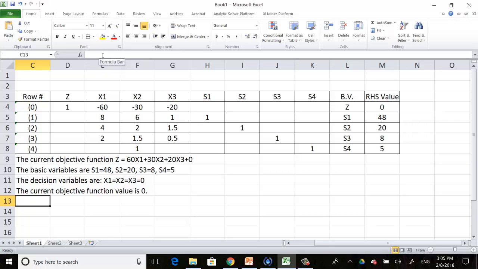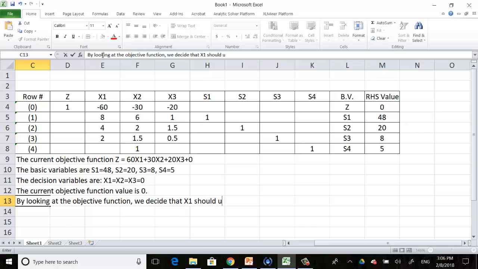Okay, so first we'll say by looking at the objective function, we decide that x1 should enter to be a basic variable. Okay, so we're going to enter x1 to be a basic variable.